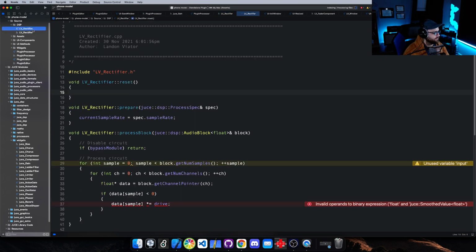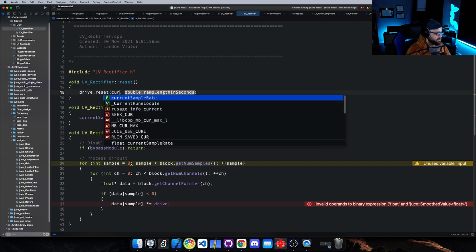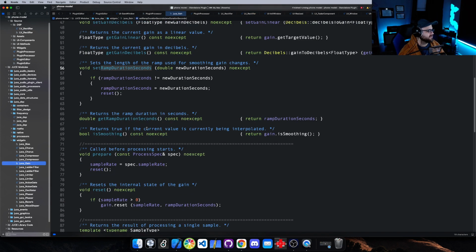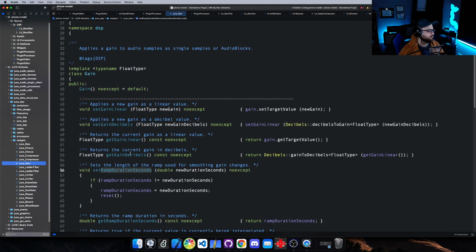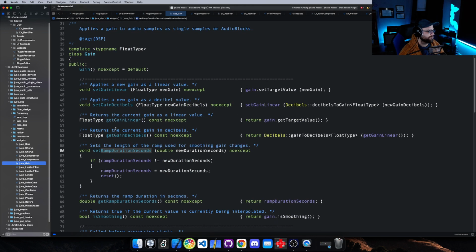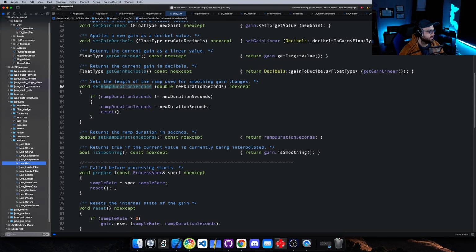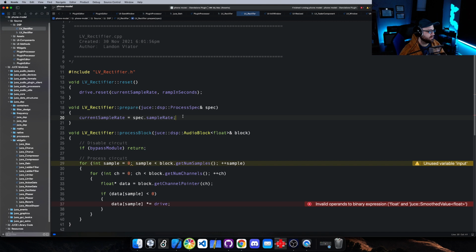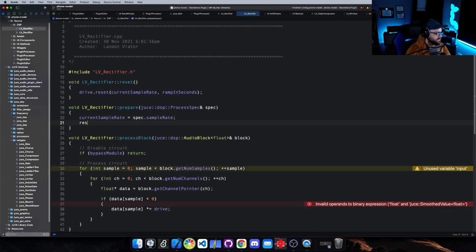Oh yeah, drive. We're gonna say drive dot reset, and then we're gonna say current sample rate and ramp in seconds. And I noticed that in gain, the prepare method calls reset, right? Prepare, yeah, reset. Okay. So prepare, and then we're gonna say reset.